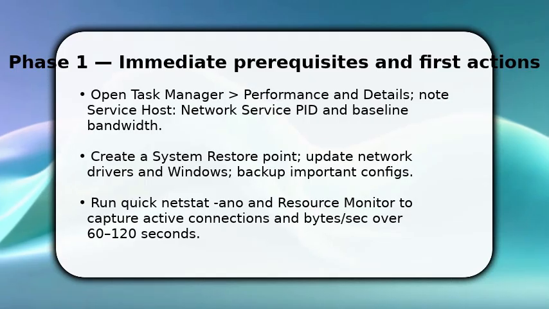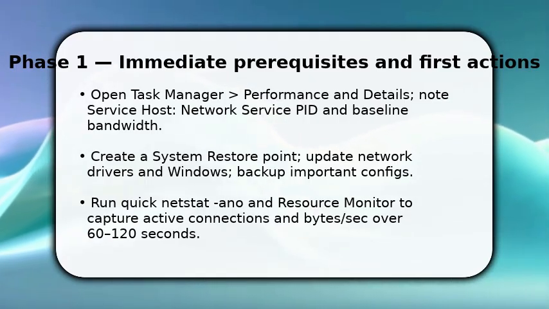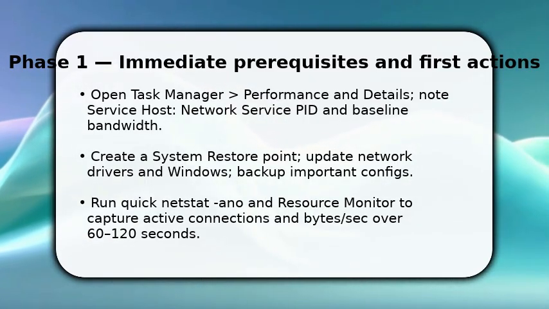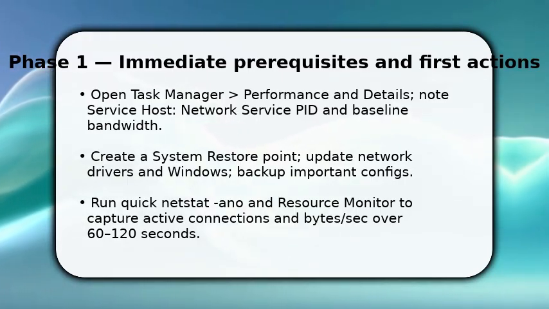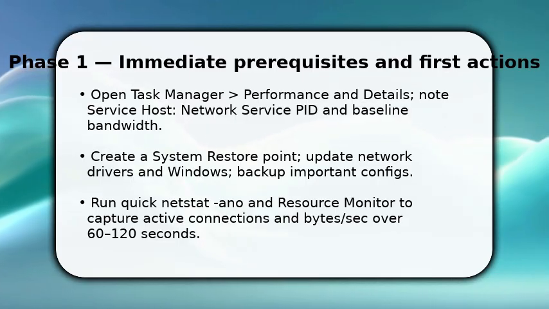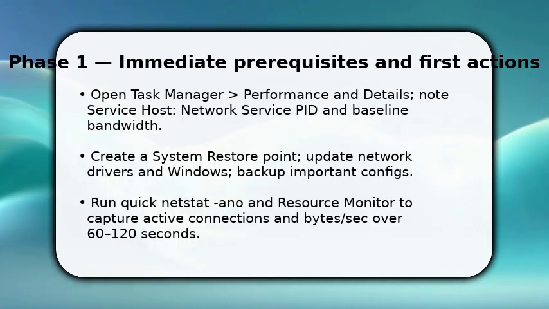You start by verifying the problem now. Open Task Manager, go to Details, and find the service host Network Service PID so you know which process is active. Once done, create a system restore point in case you need to roll back and update the network driver plus Windows to remove known bugs.